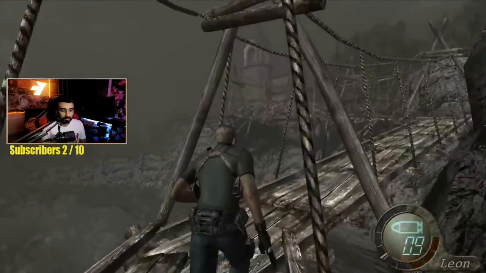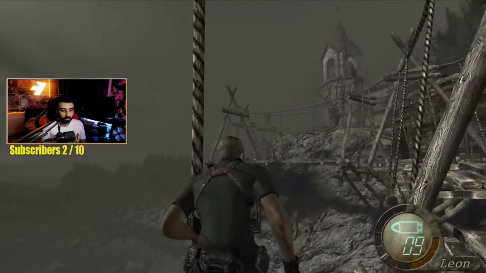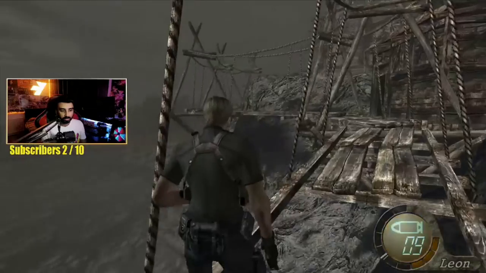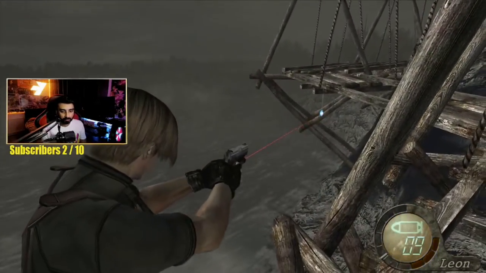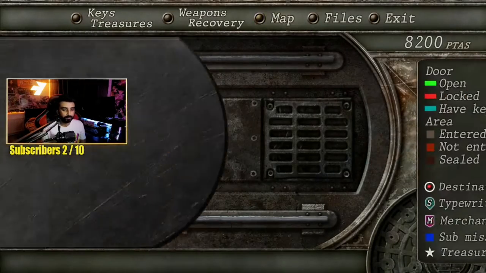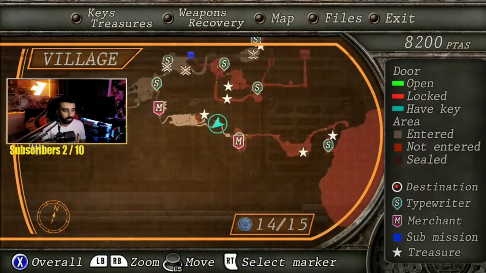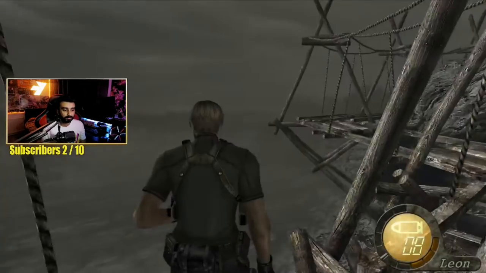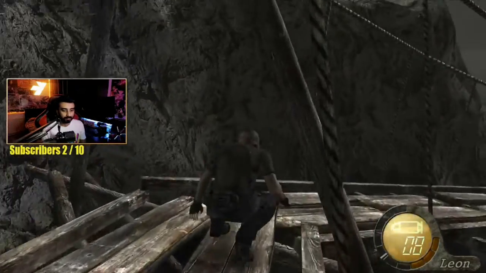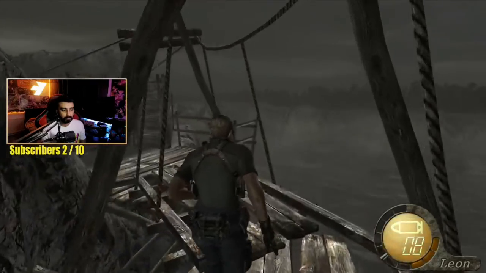The one way over there. I missed one. I definitely missed one. Hell, I missed one. Yep, the one, it's way over here. I think I'm gonna go back there anyways. Yeah, I think I'm gonna go back there, if I'm not mistaken.